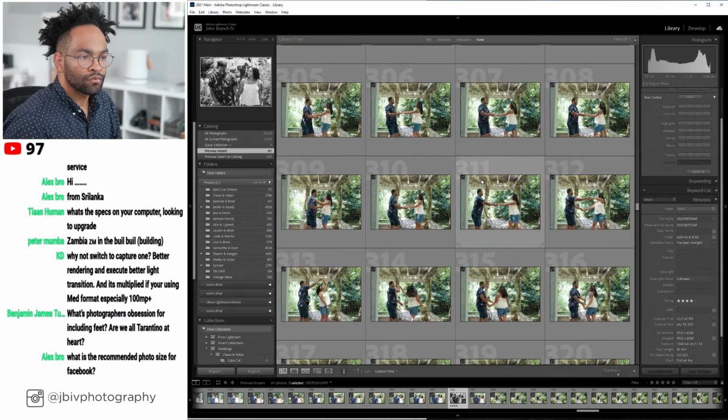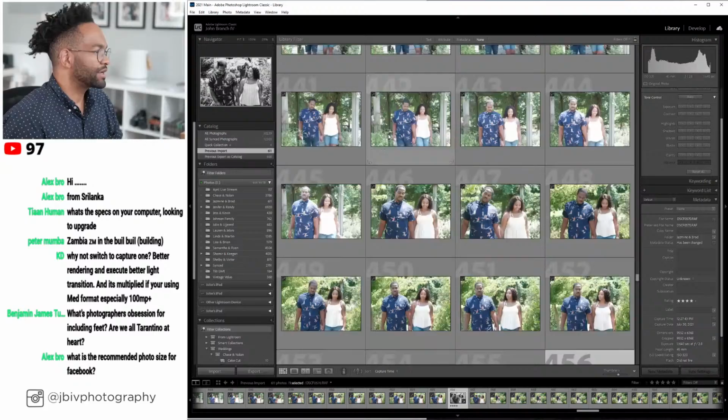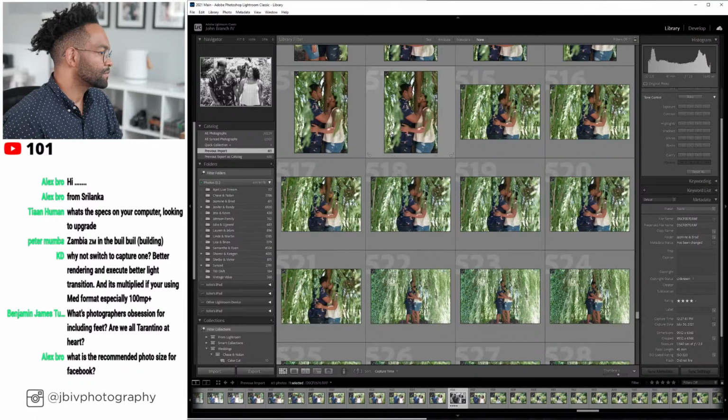What is the recommended photo size for Facebook? So I don't really know. I usually go based off of a lot of the stuff I learned at Squarespace. So if you're doing web size photos, make them like 2,500 pixels on a long side or less. That's generally how I export my stuff. Somewhere in that range.